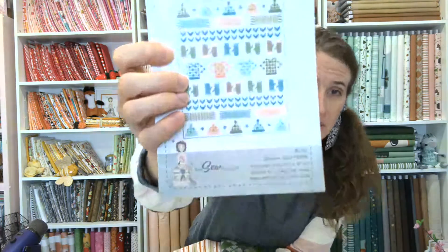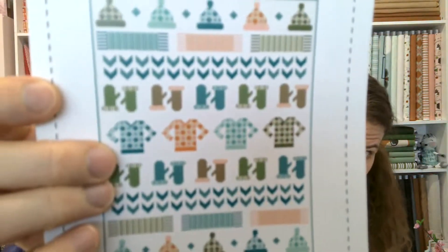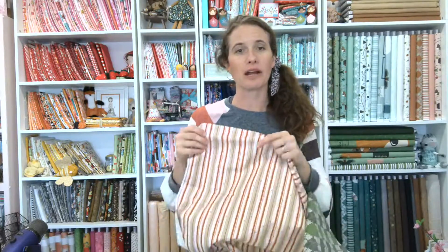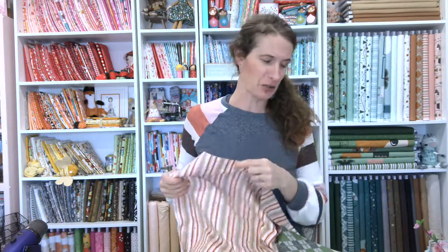One thing to think about when you're cutting the mitts: also consider the direction you're cutting your fabrics if you're doing the little cuff bands with the stripe prints. You can see the cuffs on the mitts here. Same thing — you'll want to have the cuts made with the fabric. If you cut them the wrong way, you won't get the same stripe effect. So you'll want to cut your width-of-fabric strips for those cuffs.